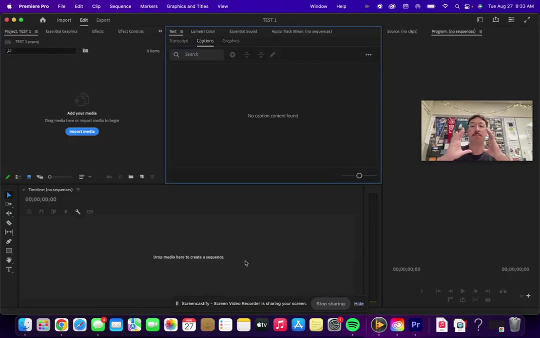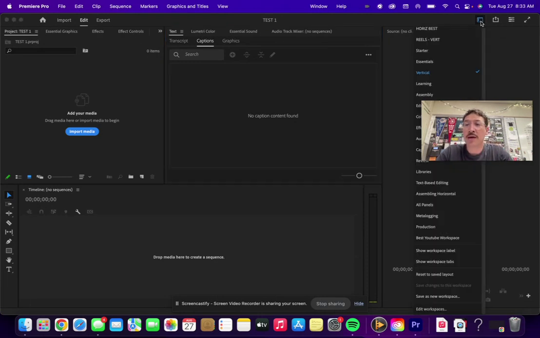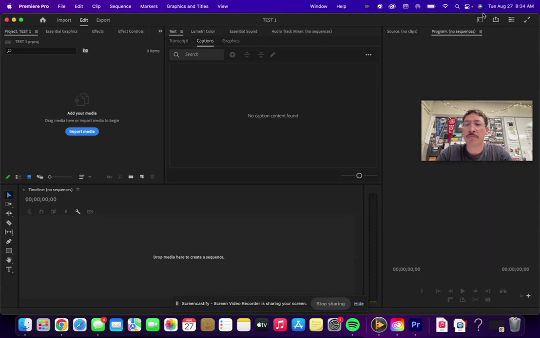Once you get into Premiere, this is kind of your interface, okay? So the thing about Premiere is you can move things around and you can change what your interface looks like. I usually come up here and click on vertical. I've actually created my own. This is where you get your workspaces, but vertical will work well for you. Okay, down here is your timeline. These are just different places to kind of locate several different things you can do in the app.